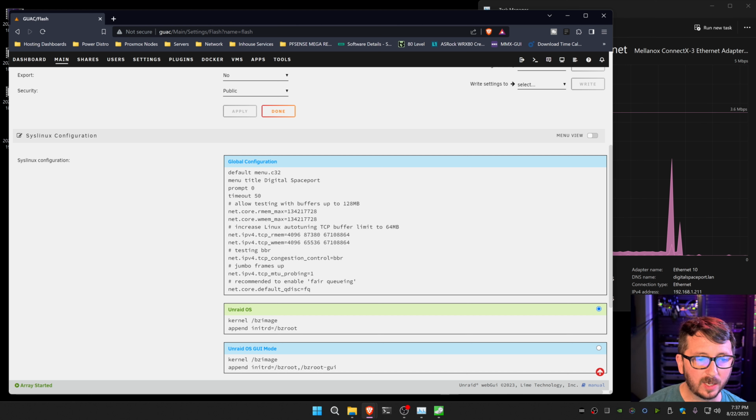So we have our window tuning. We have also utilized BBR instead of Reno as the congestion control pattern. And I think this was one of the things that gave me the most consistency. So instead of massive spikes up and down, like you sometimes see, this stabilized the curve a lot. While there are no huge peaks up, there are no huge peaks down. So that's one thing you should take a look at.